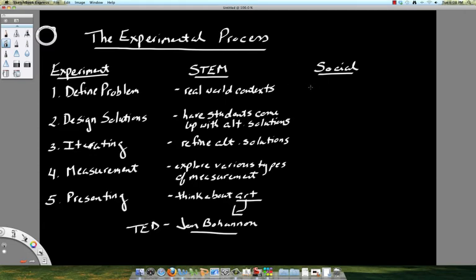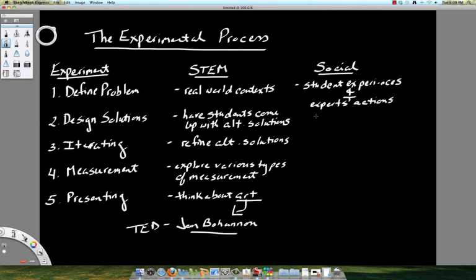On our social side, for our humanities and social sciences, defining the problem looks a little bit different. Instead of worrying about real-world context, we definitely want to think about student experiences and, this is a big and, what experts do, or experts' actions. Thinking about what problems there are in the students' lives and the students' communities, and then also how experts actually approach these problems will help us define the problems themselves.